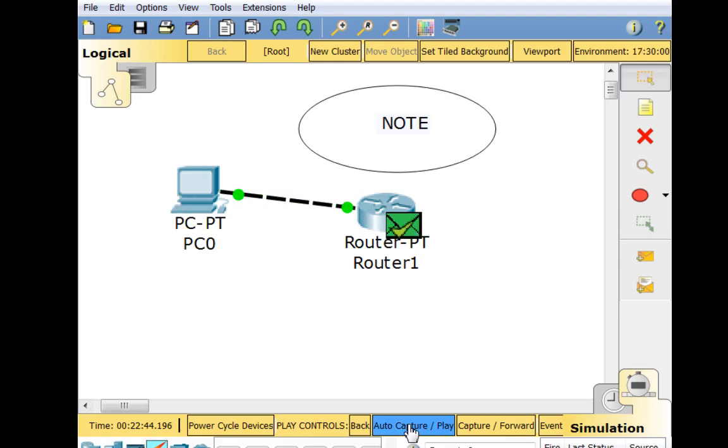This may not be very useful when we're doing a ping between two devices, but when we are configuring a large network, and we do some access control lists and more things, it can actually be quite useful to follow a packet through the network, especially when something is not working, because we can see exactly where it dies, because it will be indicated with a red X over the packet.